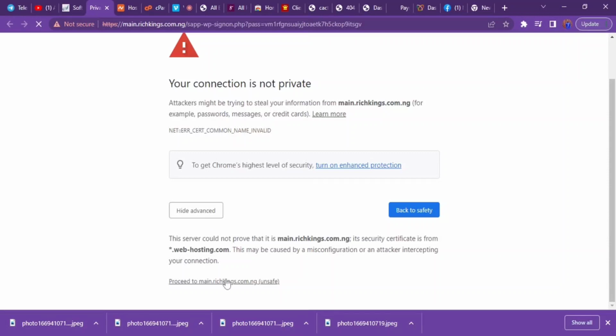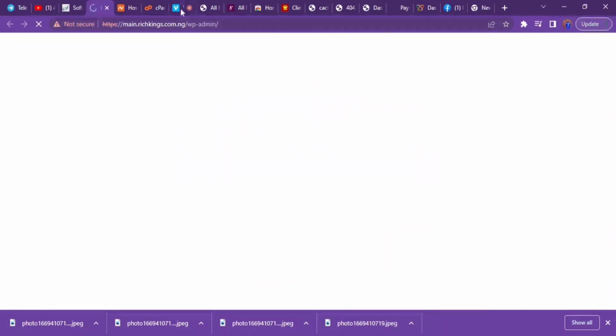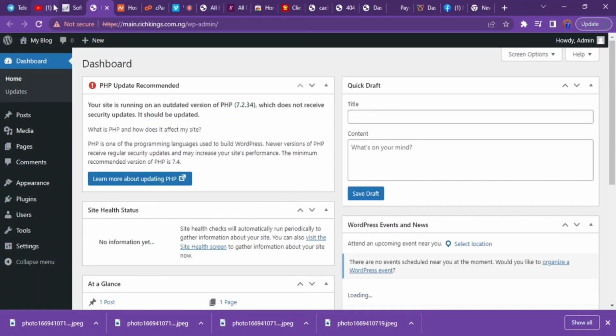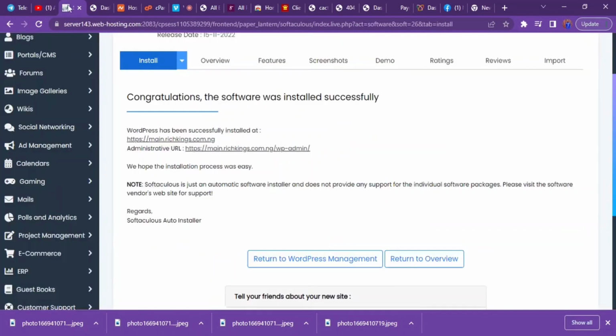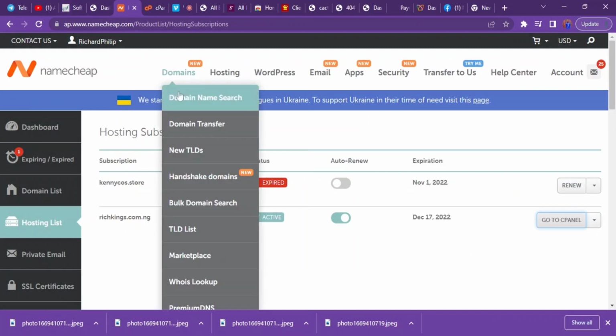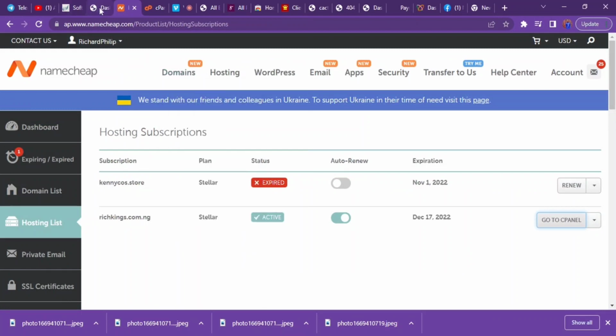That is why it's showing not secure. It's still pending. So you can see this is our WordPress dashboard. That is it. You can contact Namecheap support for them to install the SSL or fast track it for you to be working effectively.